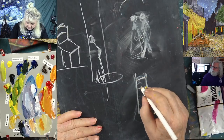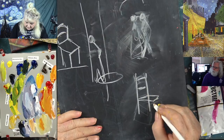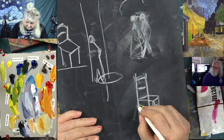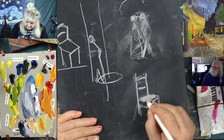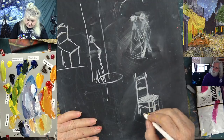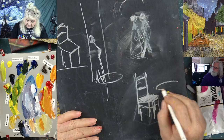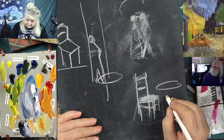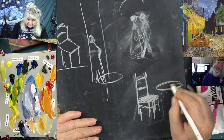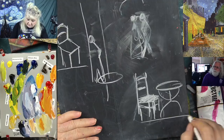Back of chair, okay? Then we're going to say here's the seat, like that. Side of chair, here's your seat. Okay? And what you have to know about a chair that's most important is the seat's about a third of the way down from the top of the table. Okay? There you go. And they all sit on the floor.